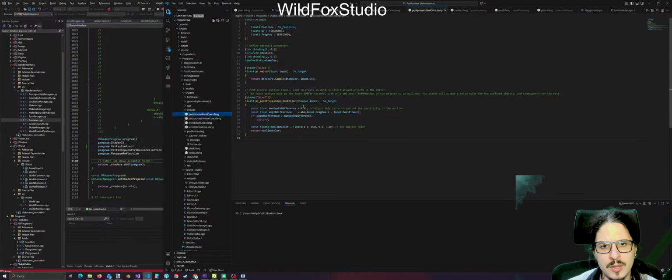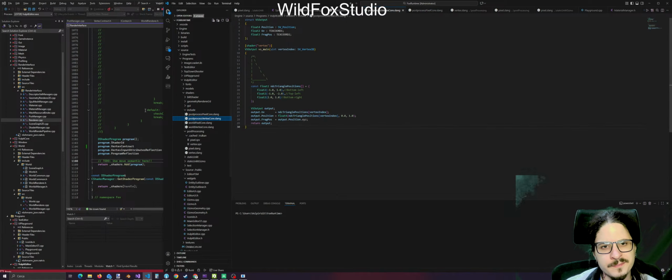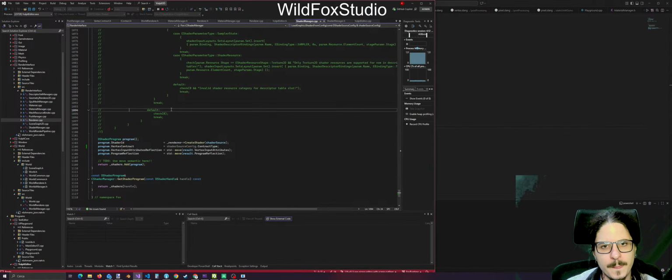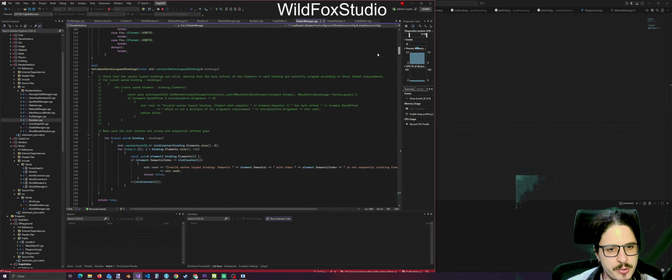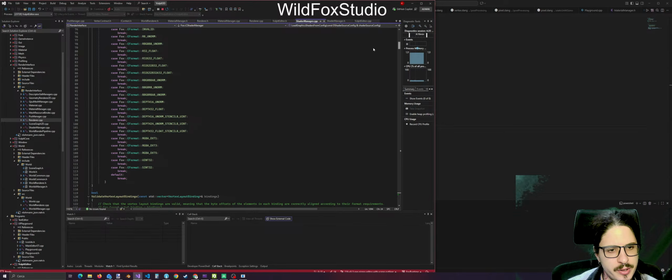What did I do wrong? I don't understand. So, maybe, what are the flags that I'm using for shader compilation?